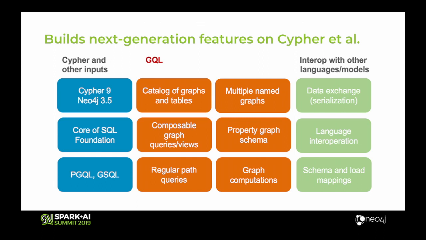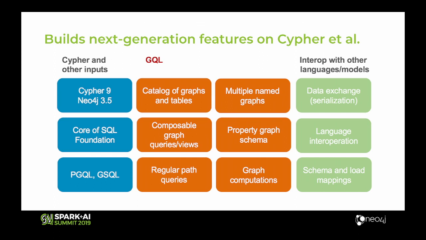So the more and new things, we can see on the left-hand side where we start from. There's some core things in SQL which we don't want to reinvent. So the idea here is that this GQL will be a partner, a peer to the SQL language, and there are some things that we do want to address that are not being addressed by languages like Cypher so far, or have been addressed by one of the other languages, but only to some extent, or have been partially addressed in Cypher, but not by the other languages.